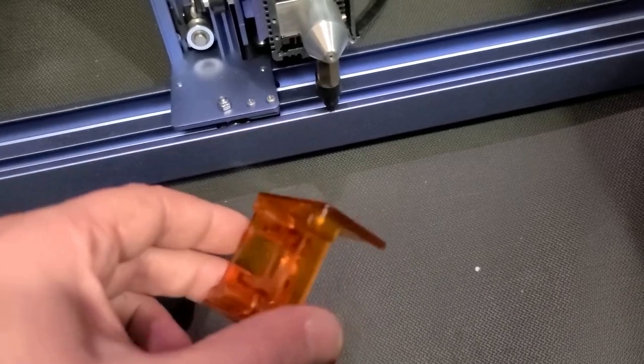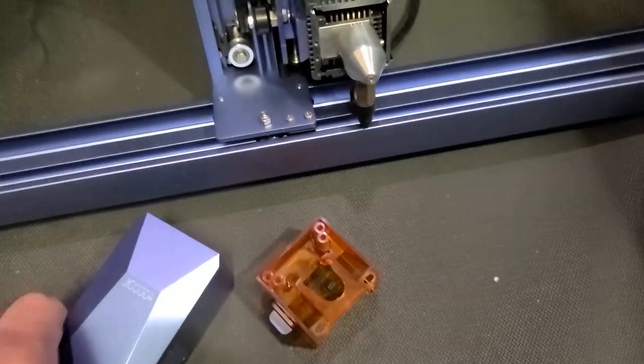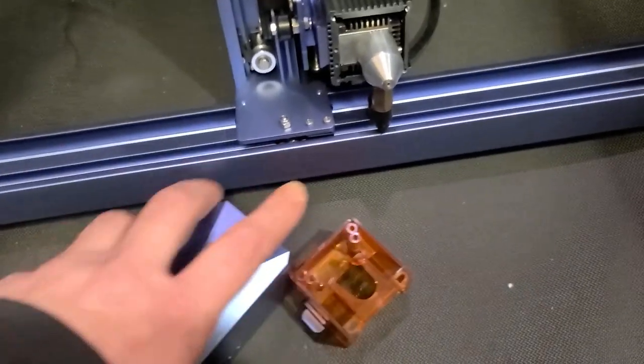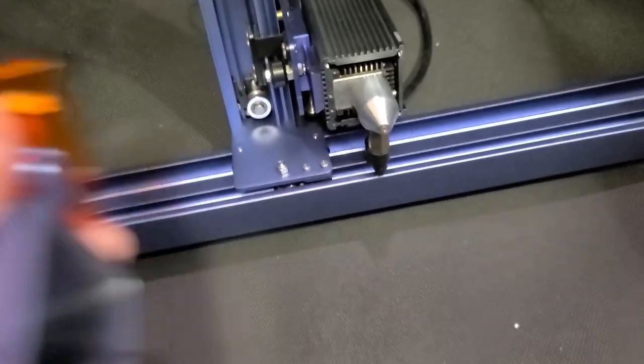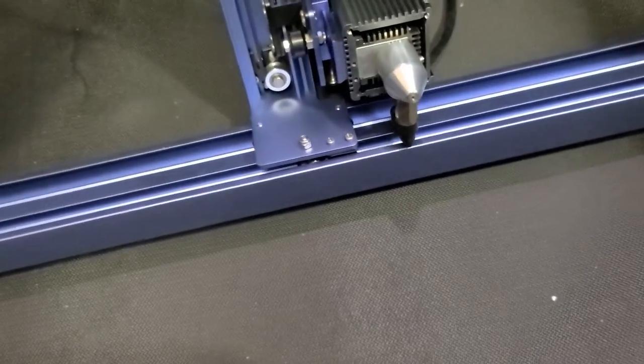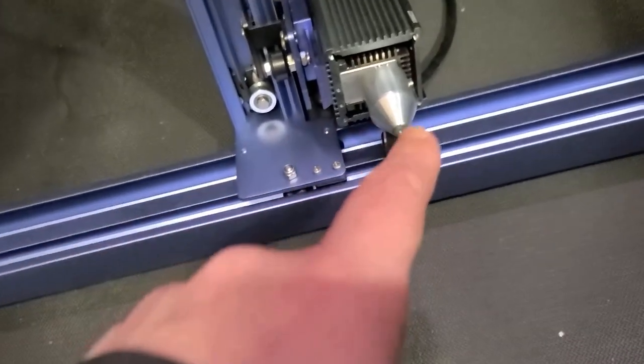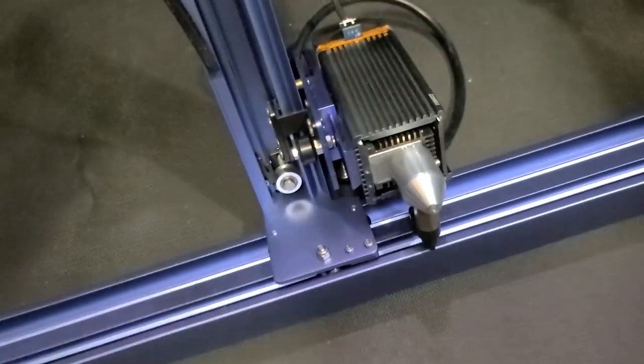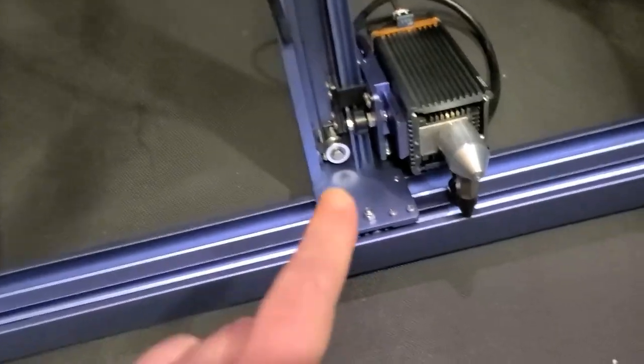What was also cheesy is the replacement screws for keeping this cover on were coarse thread when it comes with fine thread screws, so that was a pretty big oversight. Either way, I don't mind moving this stuff because it compensates for the weight of the hose. You want to try to keep this whole assembly as light as possible, but that's about the air assist.